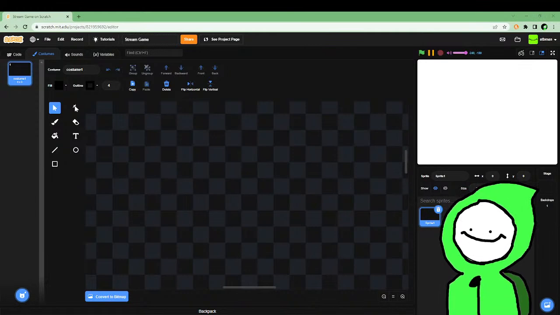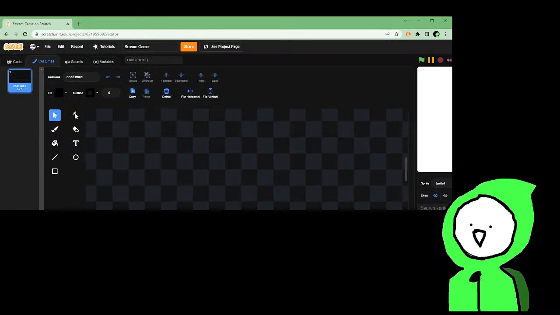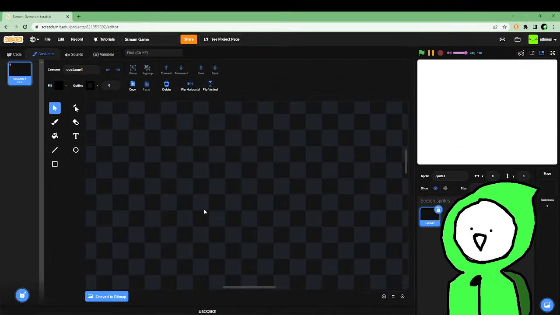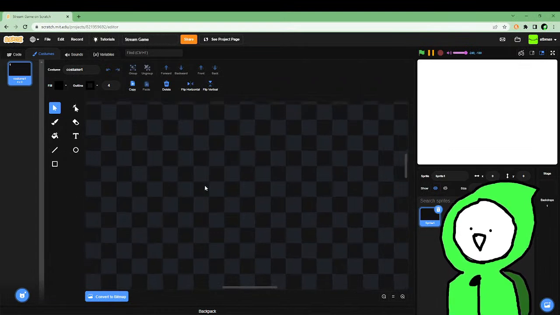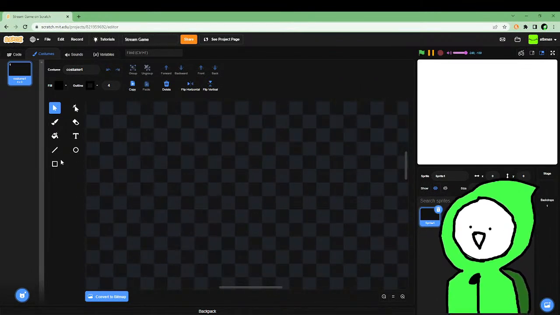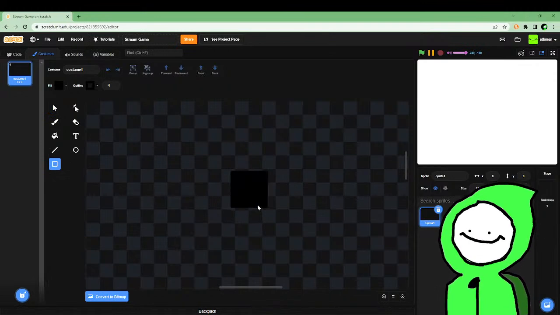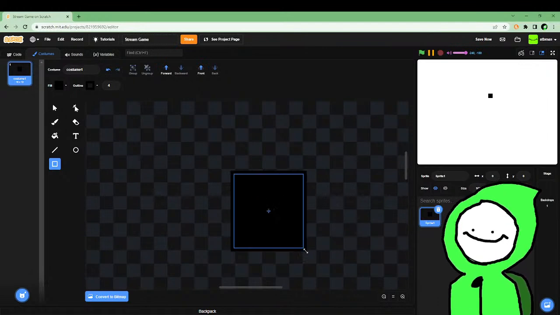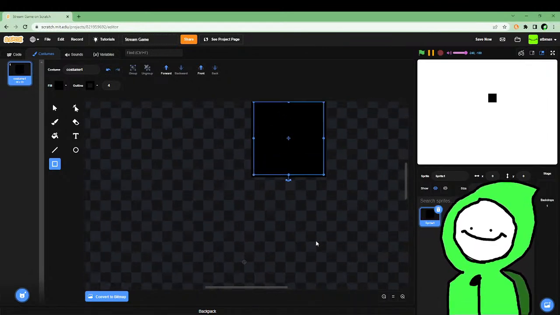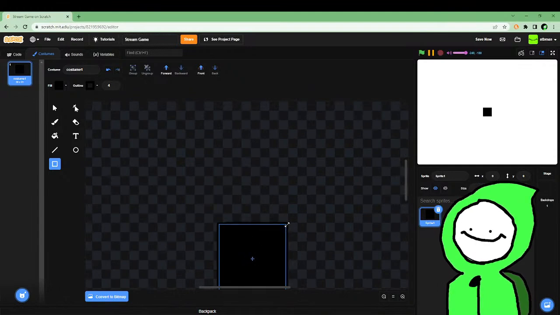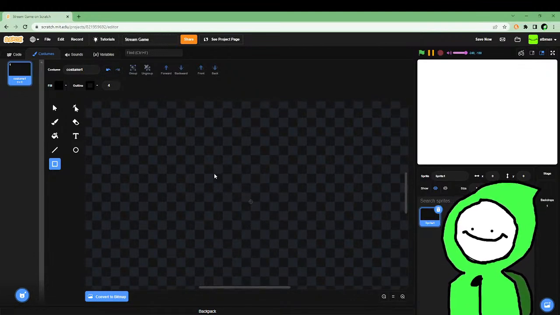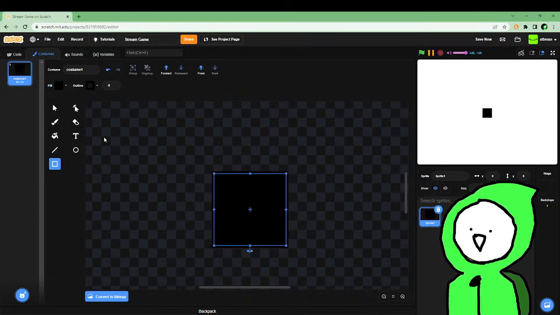One second, I want to try something real quick. Alright, yes, that's working. So let's start. For now, let's get a hitbox in here. Make it about this big. Actually, that's too small. That big. That's good. Let's just center it. Actually, wait, I'm gonna delete that. Let's try that again. There we go. That's good.